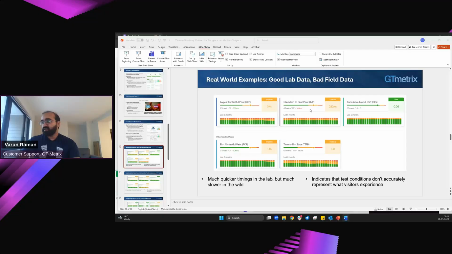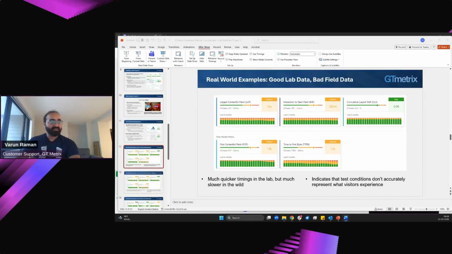And of course, over here we have interaction to next paint, and then in the lab we have comparing it with the total blocking time. As I mentioned before, there is no direct equivalent of INP in the lab. So we compare it with TBT here. That's because from Google's own assessments, INP and TBT generally show good correlation. A lot of the issues that affect INP are the same issues that affect TBT. So fixing your TBT in the lab can help you achieve a good INP in the field.